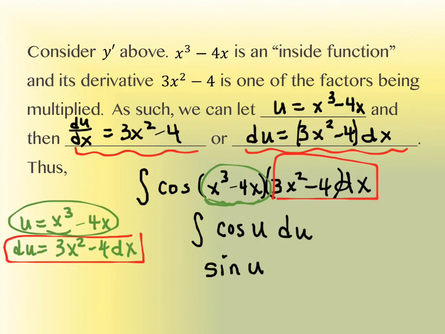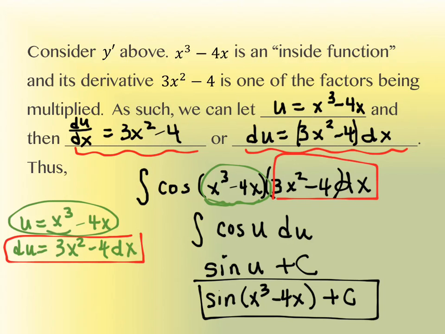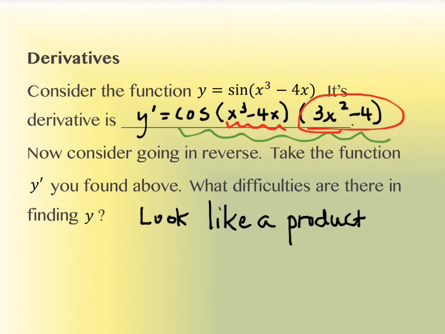So we do a back substituting step at the very end, and we say that this is the sine. I need a plus c here too, sorry. This is the sine of x cubed minus 4x, because that's what u equaled, plus the constant c. And that would be my final answer. That should make sense because that's where we started the problem: the function y equals sine of x cubed minus 4x. And then of course, as we've talked about, plus c because we could have the function shifted up or down and not change the derivative value. So that's why that plus c is there.